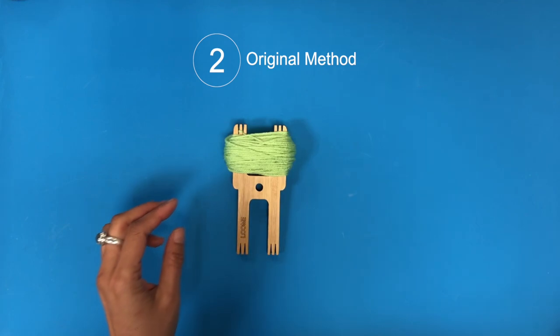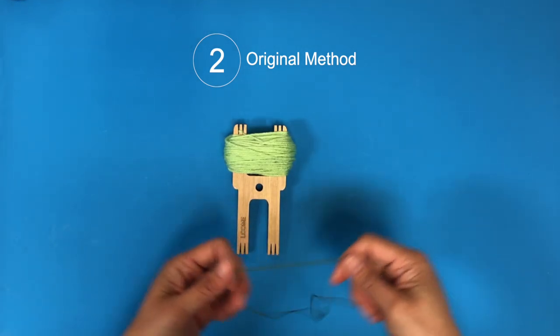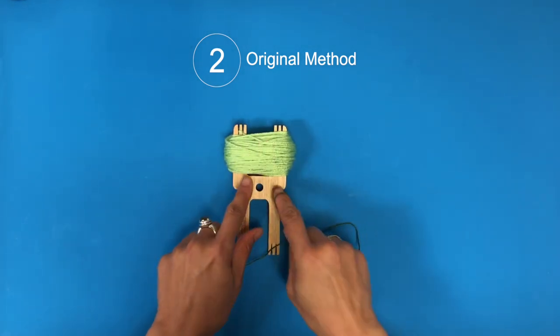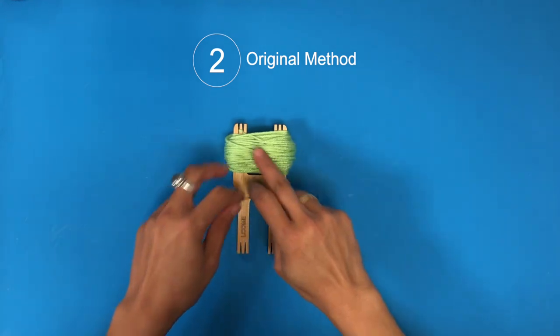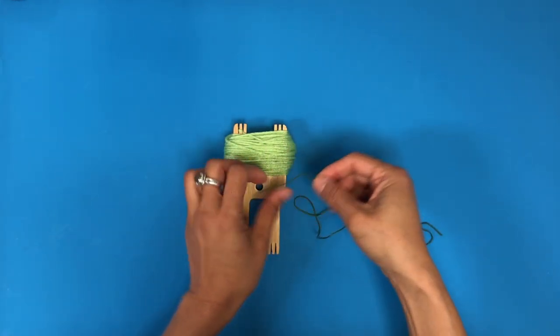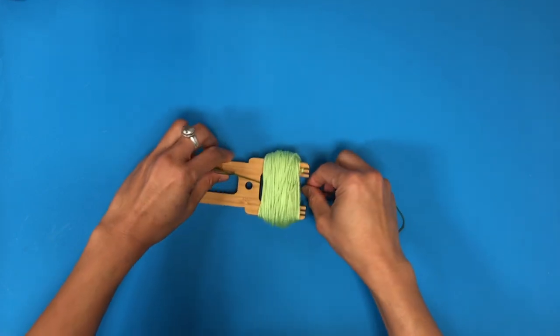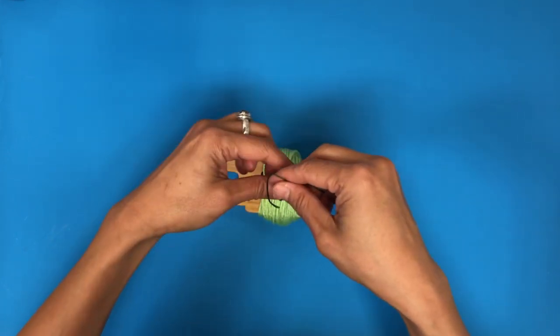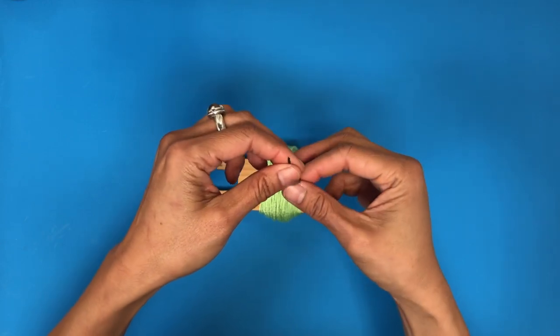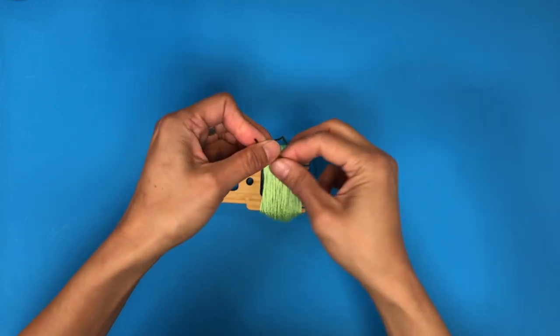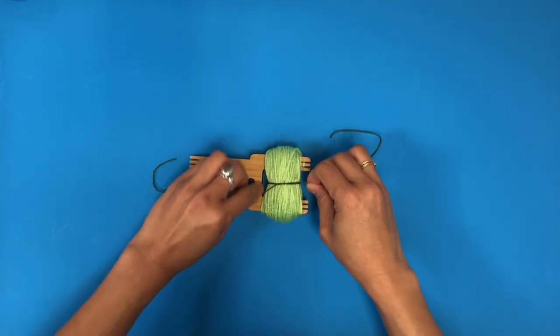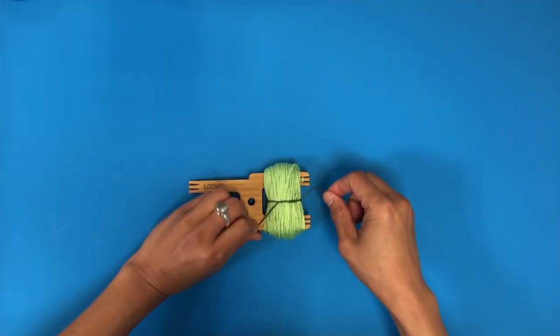For the original version that you see in the pom-pom video, again take your loom tool with your yarn already wound, 18 to 24 inches of embroidery floss, insert this under. Make sure this is in the middle, your ends are even. Make a single knot and flip it over before you make your tight double knot. Make sure this is in the center.